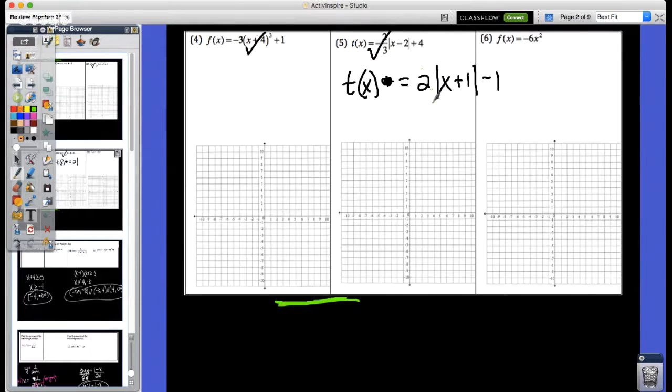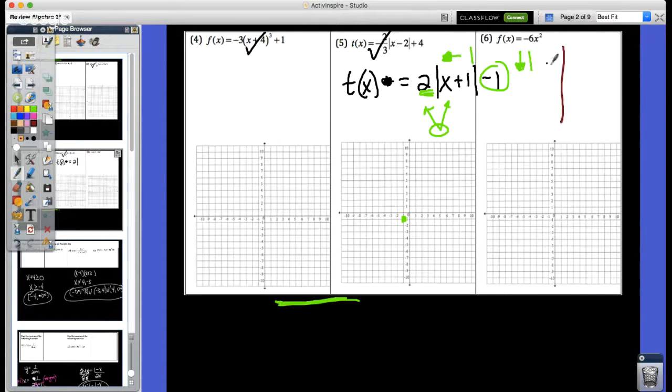So remember, since this is positive and absolute value, this thing is going to have a V that goes up and down like so. And because this is x plus 1 on the inside, we know this pushes it left 1. And this -1 goes down 1 as well. So my starting point's left 1, down 1, so I'm going to start at -1, -1. That's my minimum point right there. Remember, this 2 that's multiplied has no bearing on left, right, up, or down transformation. What it does do is make it skinnier or wider. If it's a higher number, it's skinnier. If it's a lower number, it may be wider.